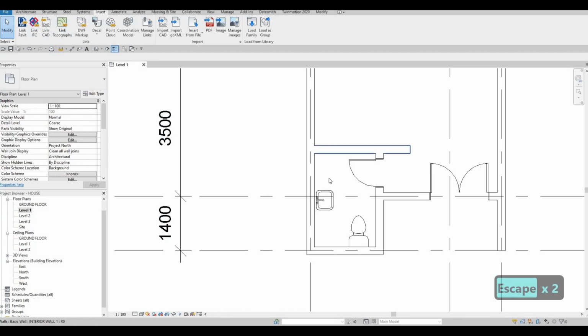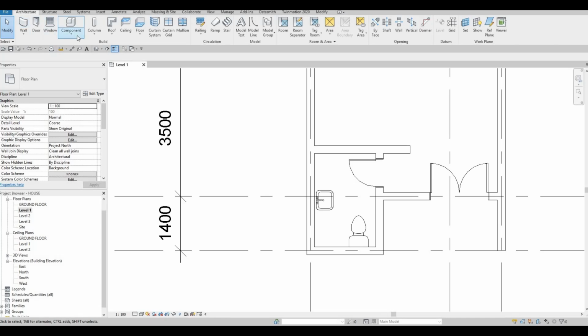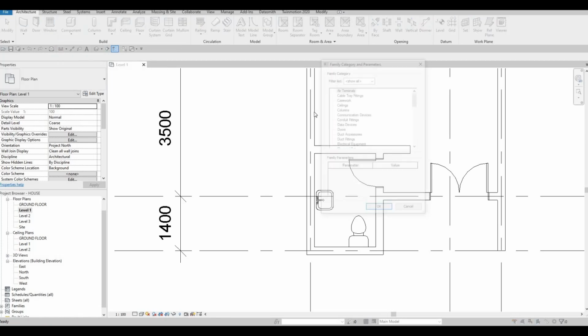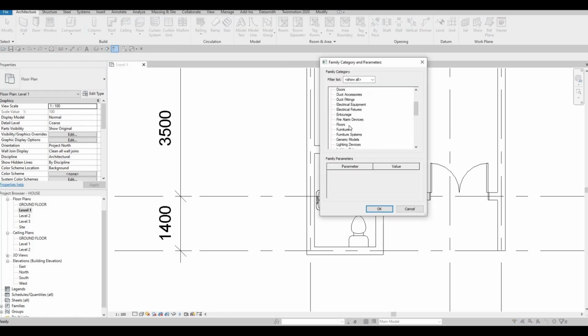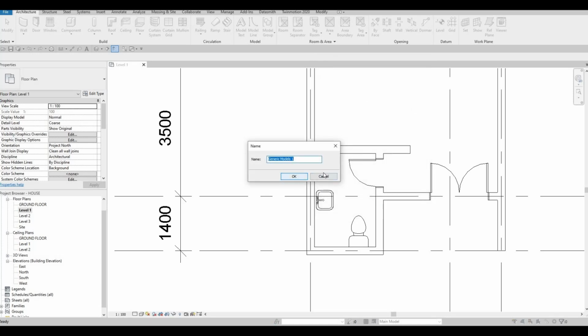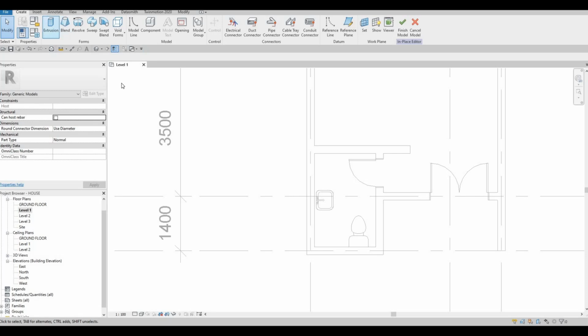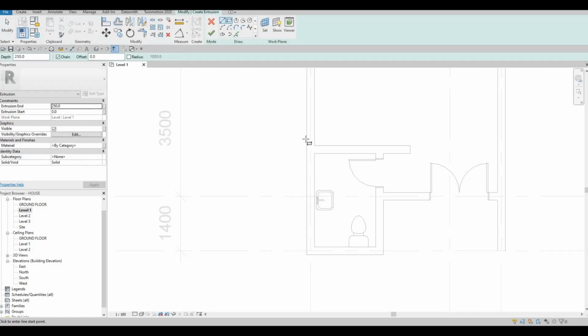Let's add in the work set or the table right here. I want to do a floating one. So what I'm gonna do is click on model, generic model, model in place, and then click on OK. We need to create an extrusion for this one, and I'm just going to add that one like that.